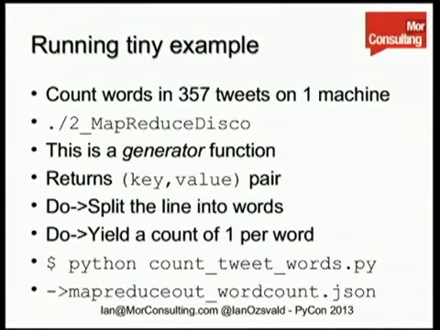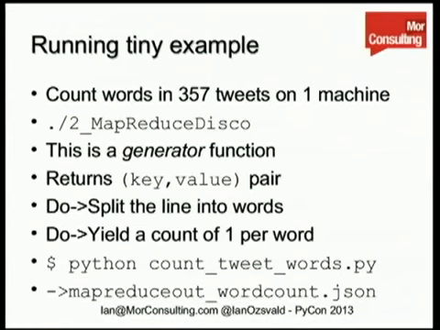So we're going to create a generator function so that every time we call map, it gives us back a new partial result. So for every word that's in the sentence from the tweet that we are processing, we want to get back a word and a count of that word, and it's going to be the count of ones. We found this word once, such that we can then combine those results together to get the true count later. And so we're going to use the yield keyword, which is a reasonably advanced Python way of creating a generator.